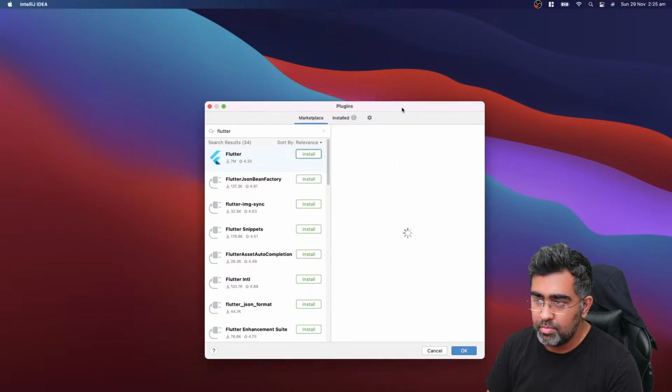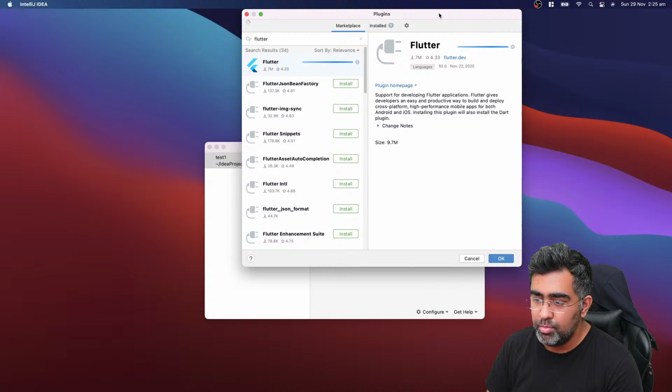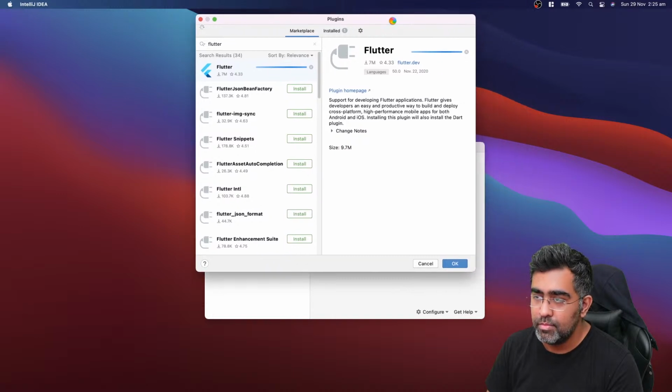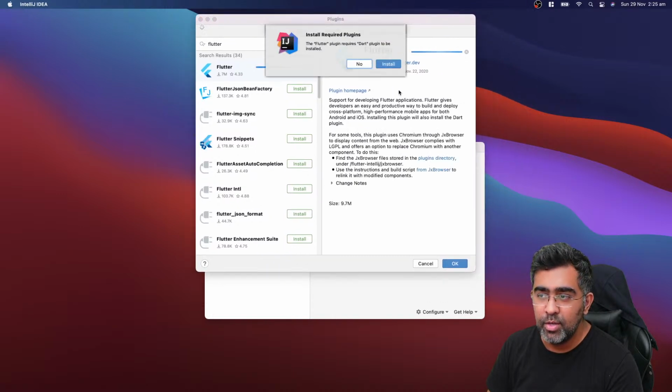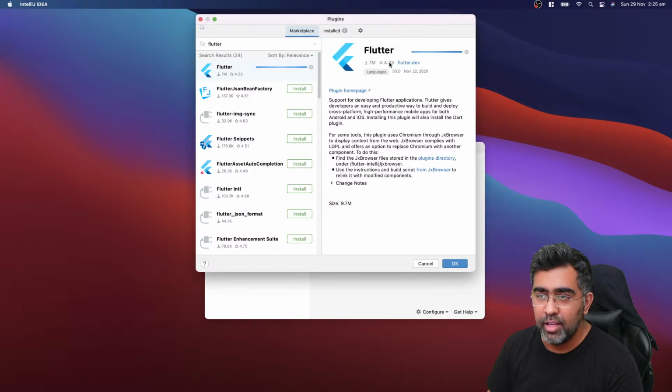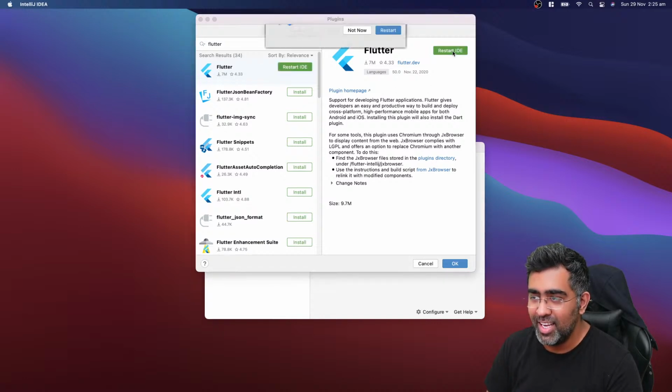So let's just accept, and that should be finished really soon. Oh, we got this refresh kind of thing. I don't know what that refresh symbol is. That's the first time I think I've seen it. So I'm just going to restart IntelliJ.